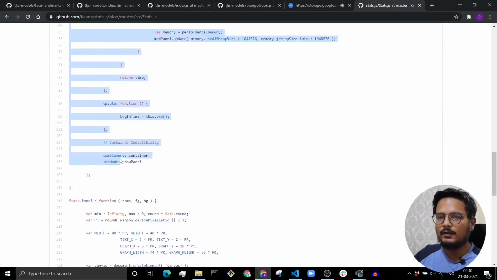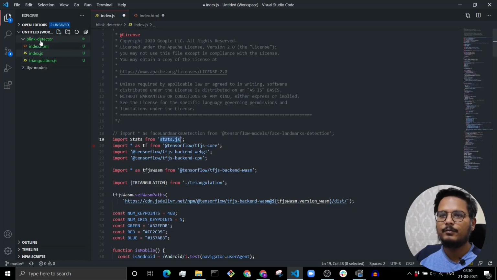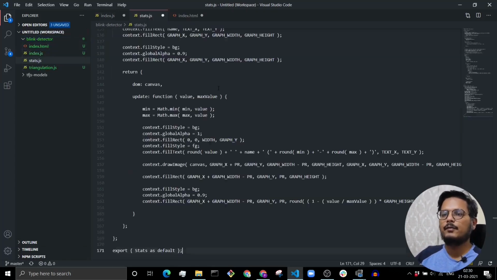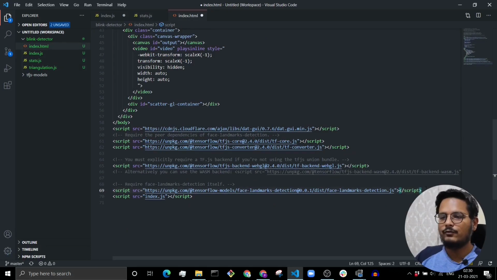We just copy the whole code and paste it in a new file called stats.js. We won't need this export statement because again we are not using Node.js backend, so we'll just remove this export statement from here, and we'll save this, and we'll add the import for this file also.